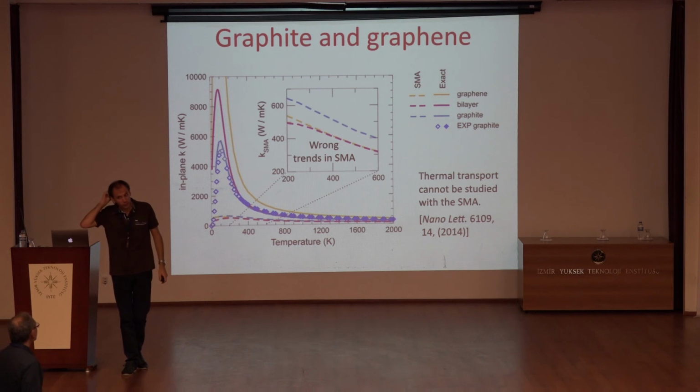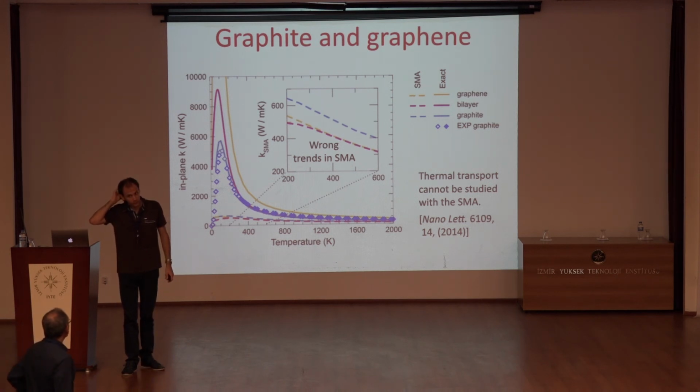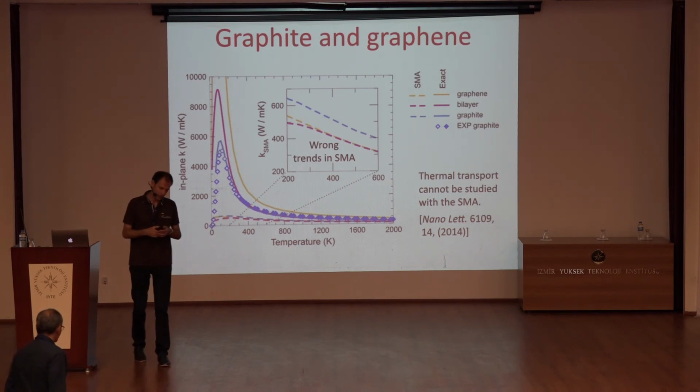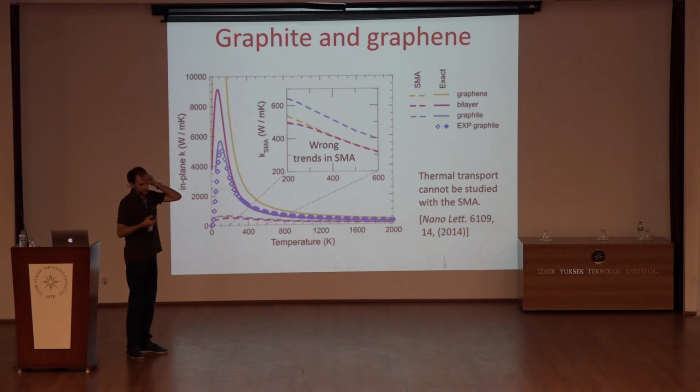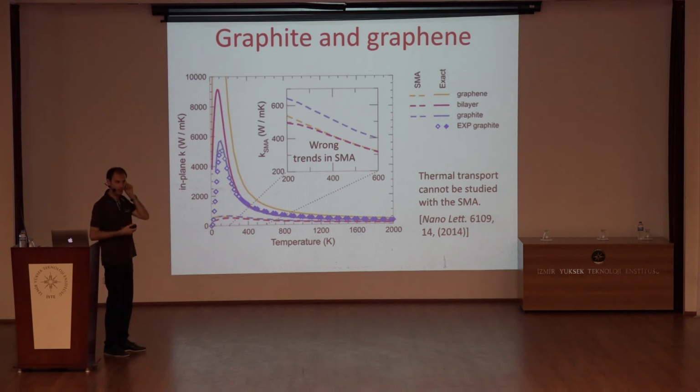Is it the fact that the relaxation time approximation does not hold for any 2D material, or is it just for graphite? What is the reason, maybe that there should be more normal processes? I've seen for graphene a plot which is in good consistency with experiment. It is obtained from phonon Monte Carlo using the scattering time. Well, maybe you can show me this article so I can have a look at the specific example that you have in mind.